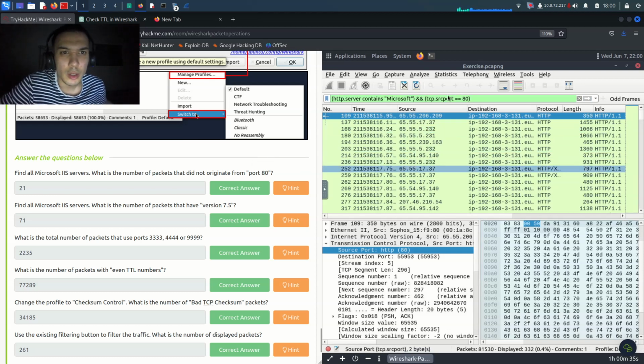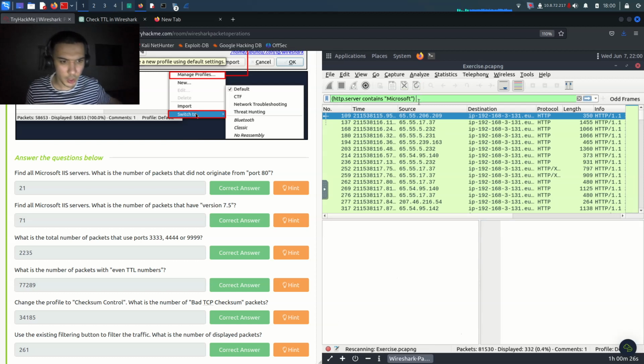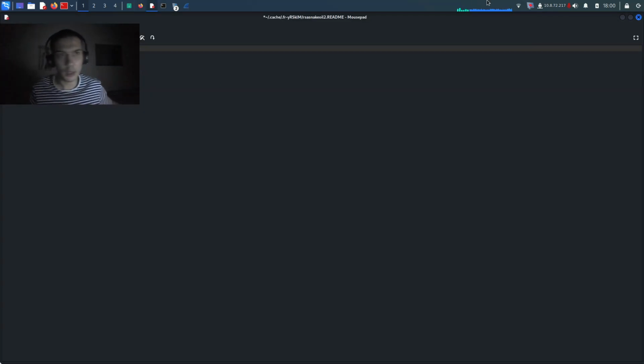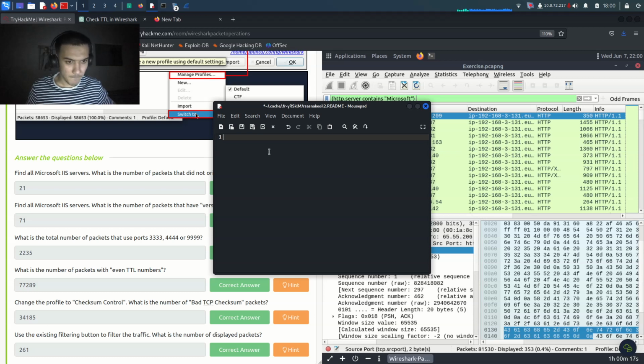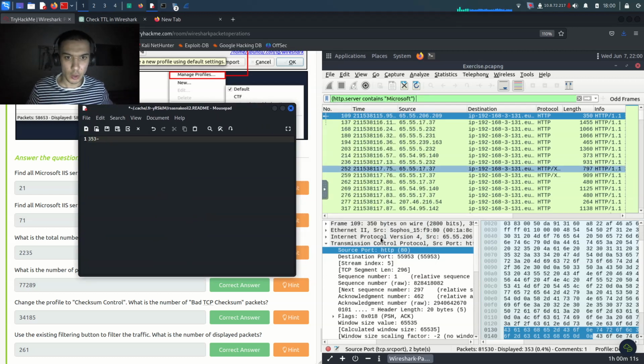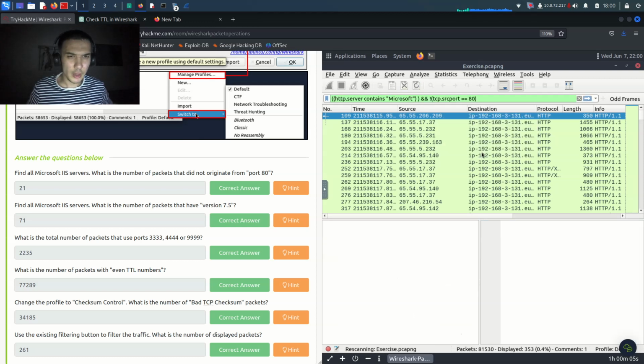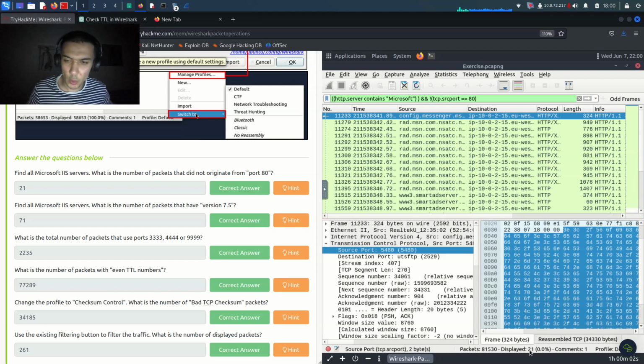Did not originate. Alright, I'm just gonna use all of the HTTP server here. There's a not there. Alright, there's 353 minus... using without this, I'm gonna change. Alright, and now select it. There's 21 Microsoft servers. What is the number of packets that did not originate from port 80?